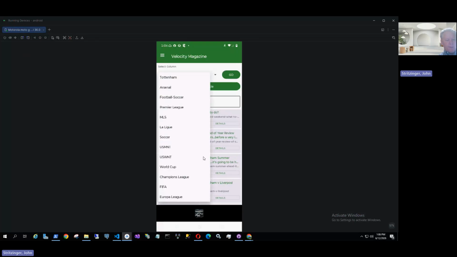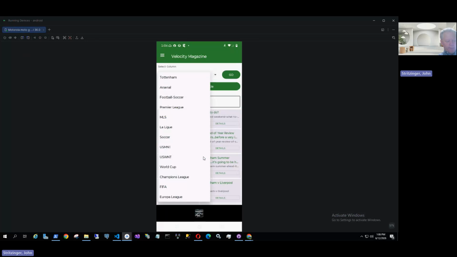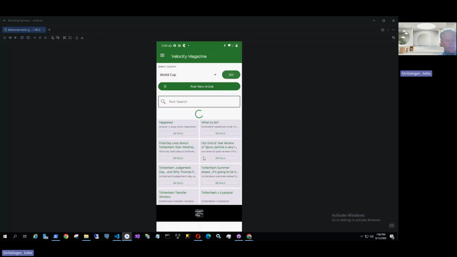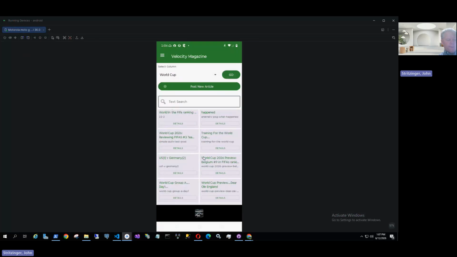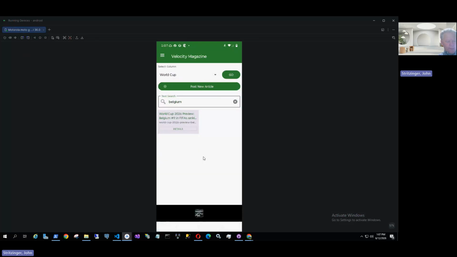It does have a drop down. You can select soccer, you can select World Cup and click go, and it will sort the data. You can type a full text search here, and it will sort in real time.